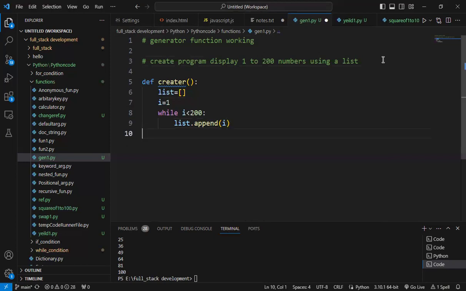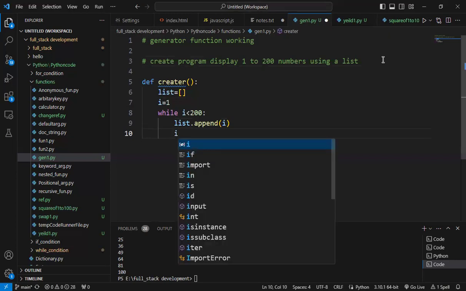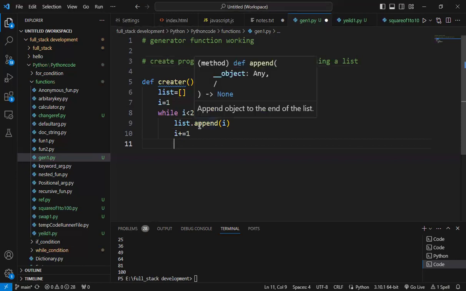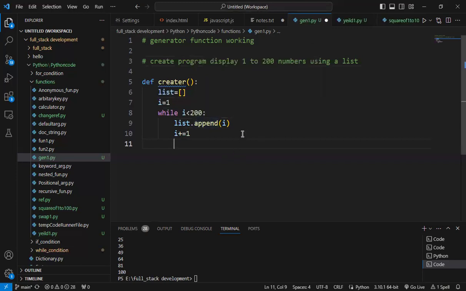So first the value of i is 1, and 1 gets added to the list. Then I need to increment by 1, so I'll write the increment statement i plus equals 1. After incrementing i, is it less than 200? Yes, it is only 2. Then it is again going to append that number.